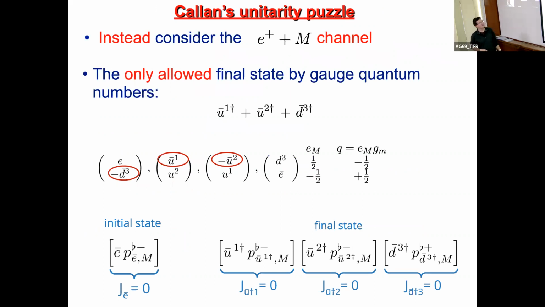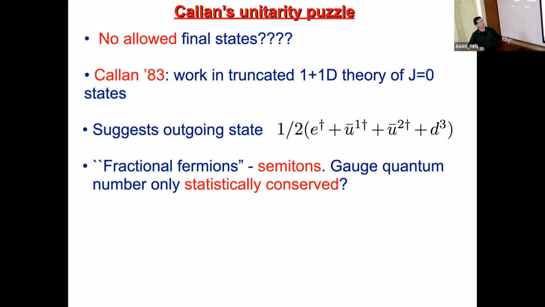Now, there's another puzzle here that has bewildered physicists for a while. You can also scatter, instead of a proton, a positron on the magnetic monopole, and you have exactly the same kind of story: you try to find what the initial state is, and then you try to find what the possible final state is. And it turns out that for the only possible final state that you can come up with, that scattering amplitude also vanishes. So that has people up in arms, there's no allowed final state.